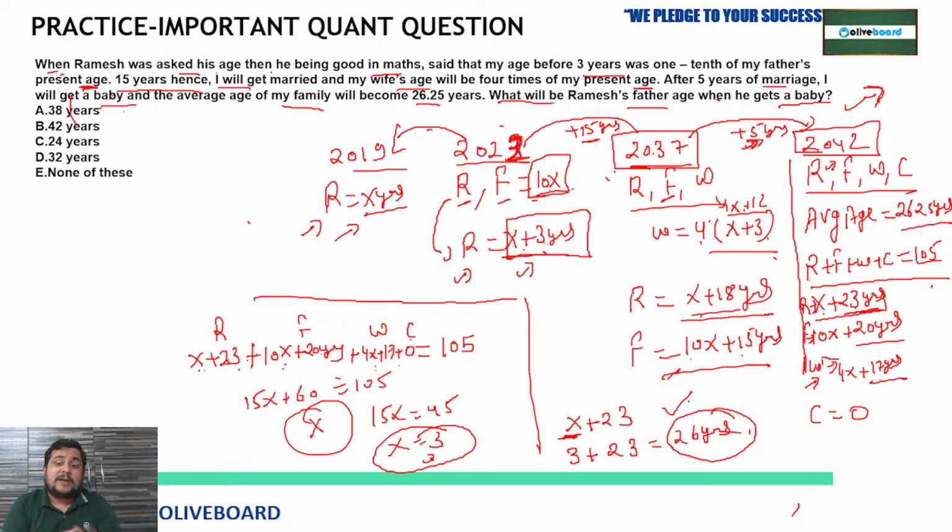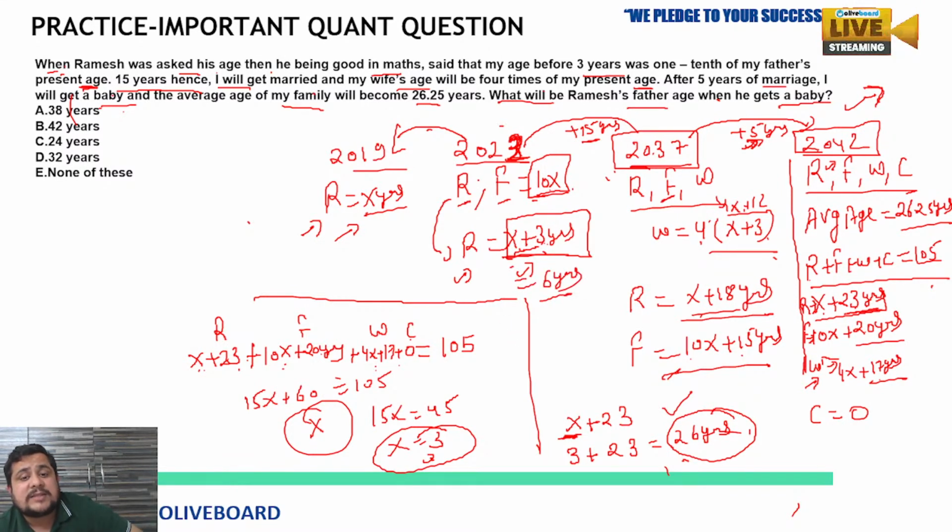Don't think about it now, we will check. If we check the age of his wife, then that would be more. We are doing a question here, right? So it depends on that; we are not checking the difference of their ages or something. If they had asked the present age of Ramesh, then the present age of Ramesh would be x plus 3, meaning 3 plus 3, 6 years.